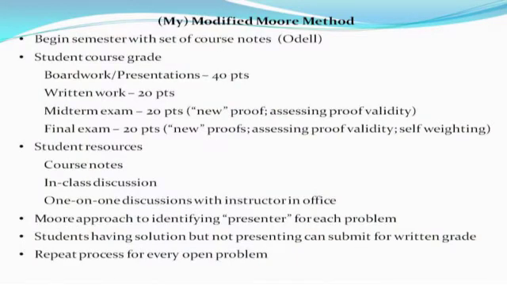So I used the Moore approach to identifying the presenter for the problem, and the written grade was basically, a lot of students got frustrated. I learned this in the past. They would write up a solution, and then someone else would get called on, and they got really frustrated that they weren't going to get credit for that. So I told them that was the impetus for the written work component in the grade. And it gave me an opportunity to see how they're doing, and whether their presentations were right or wrong.